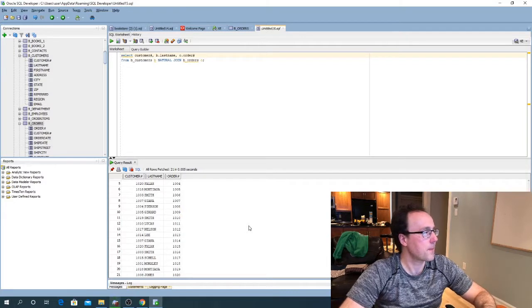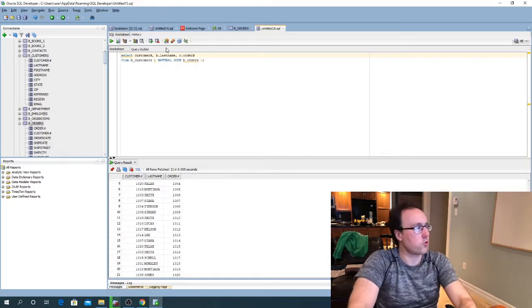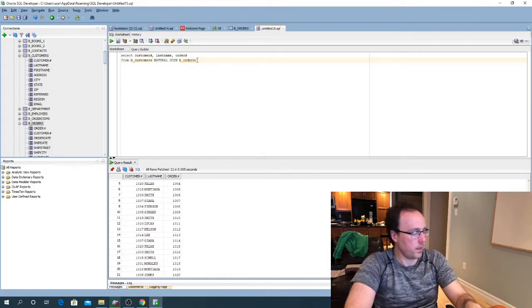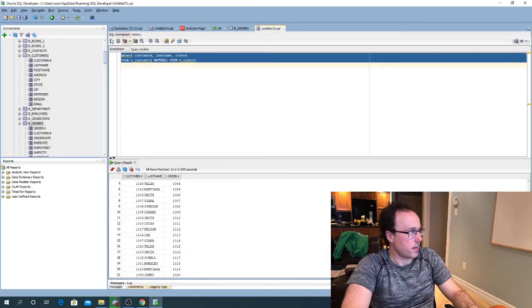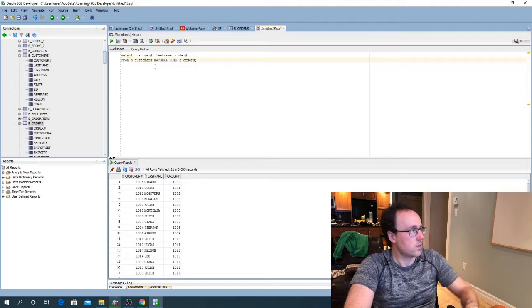Everything looks good. Now I wonder, let's just try this. I wonder if I can just remove the table aliases. And let's just try running this again. Okay, and it works.